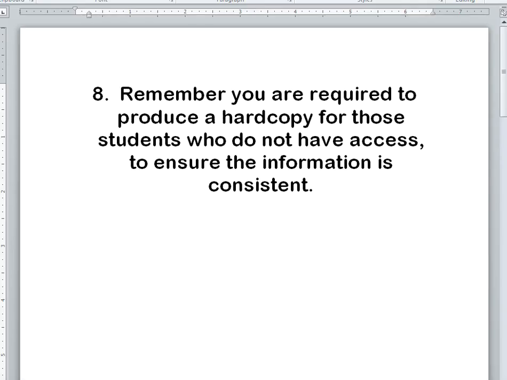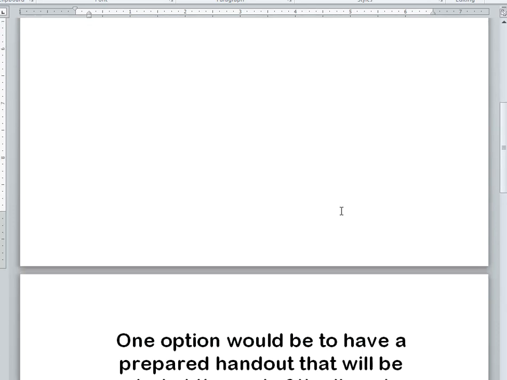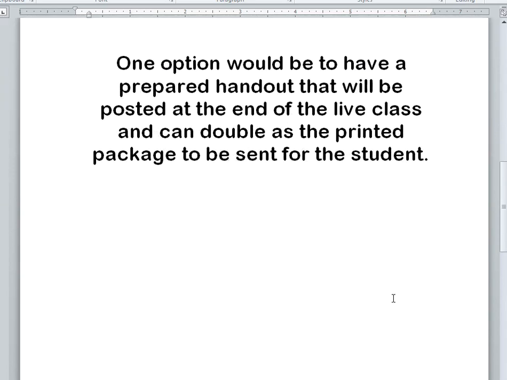Number 8. Remember, you are required to produce a hard copy for the students who do not have access, to ensure the information is consistent with what you're teaching online. One option would be to have a prepared handout that can be posted at the end of the live class and can double as a printed package to be sent to the students.